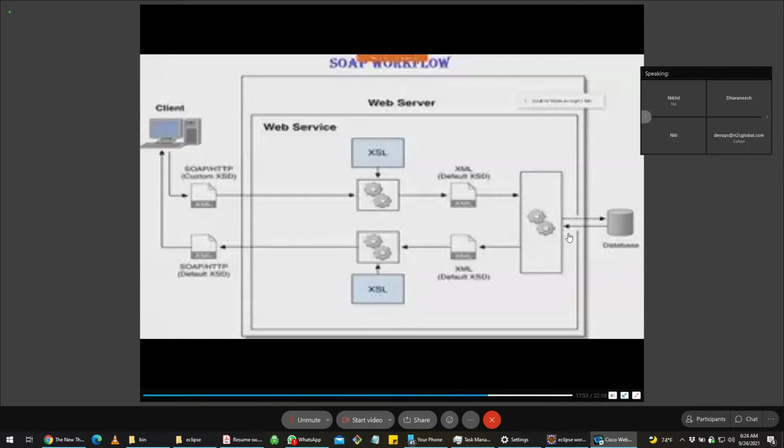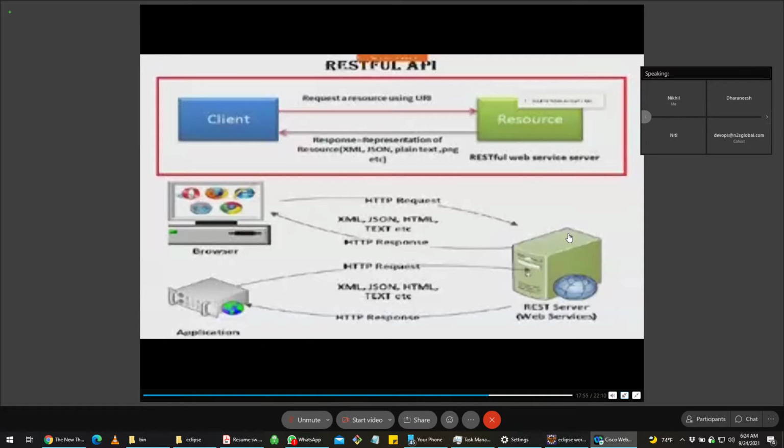And this is again RESTful. Nothing is going to act as a mediator here. Direct response and request, which we will see the examples tomorrow. For the SOAP component today, we can see one simple example, which we can see immediately. For RESTful, we need to have some 2 or 3 examples in all the scenarios.